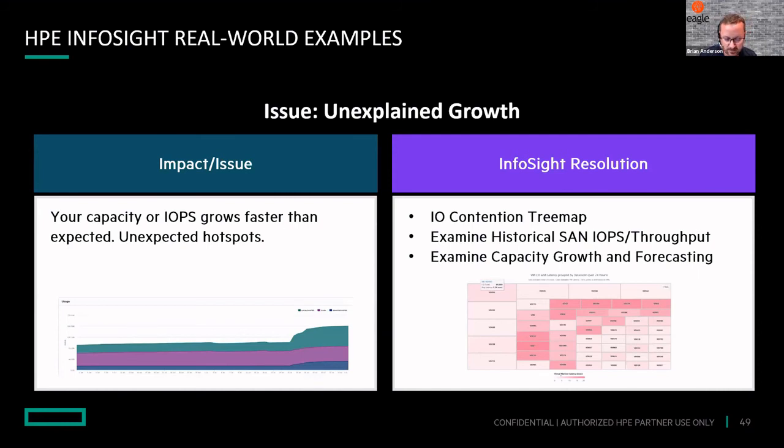Probably my favorite story here. I walked into a customer site one time. One of the scary C-levels sat down at the table across from me, and he started putting us to task because, in his opinion, we had sized his array wrong, right? So typically that could take 2 or 3 days to troubleshoot, but they were a Nimble customer. I logged into InfoSight. I quickly ascertained that they had quadrupled their IOPS since we had placed that solution in their data center 2 years prior.